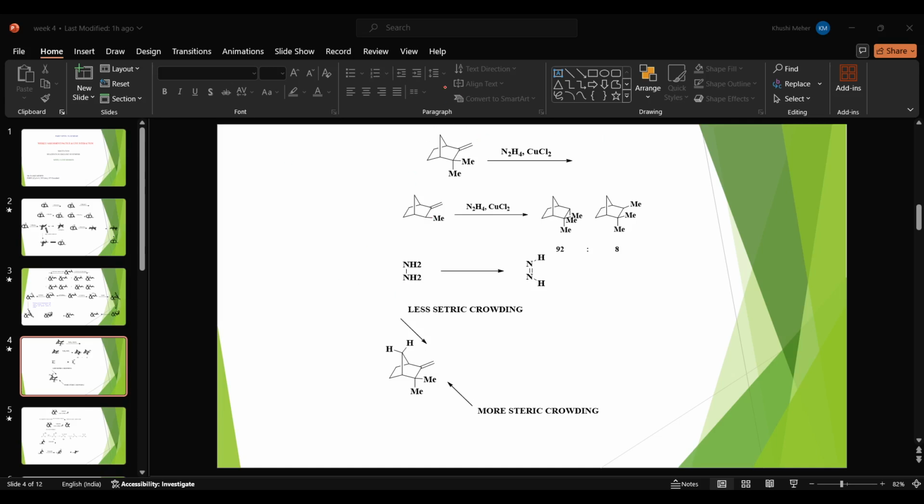Yeah, what will happen in these cases? This reaction is so fast that even if you don't use any kind of solvent in the neat reaction, we will get our corresponding product. Yeah, what will happen in this case? Yes, reduction will occur, and we will get our corresponding product.